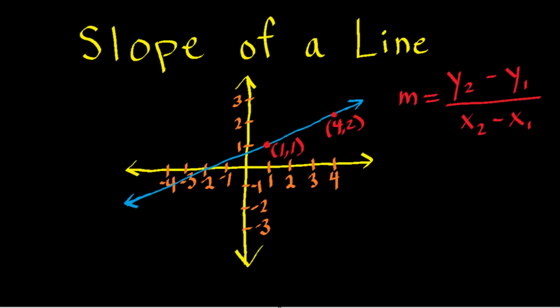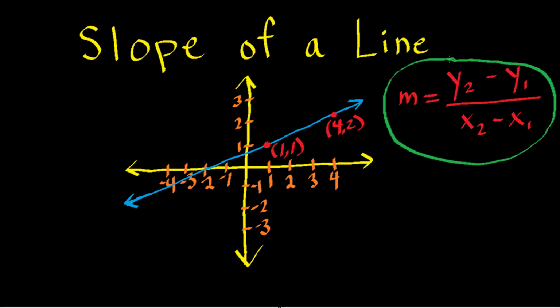In this video, I'm going to talk about how to determine the slope or steepness of a line. Now, there's really two different ways that we can use to determine the slope of a line. One is by using this formula over here. M stands for slope, and in this formula we take the y-coordinates and subtract them, and then we divide by the x-coordinates that are subtracted.